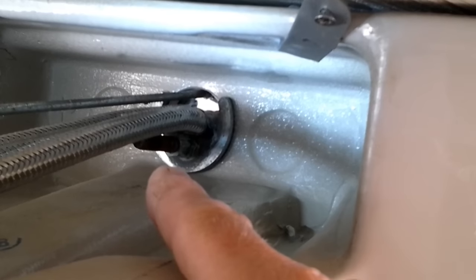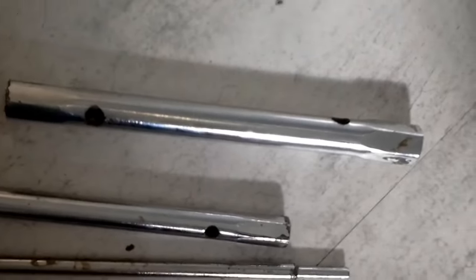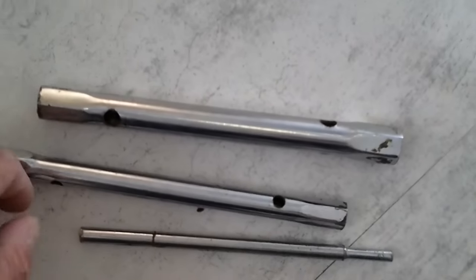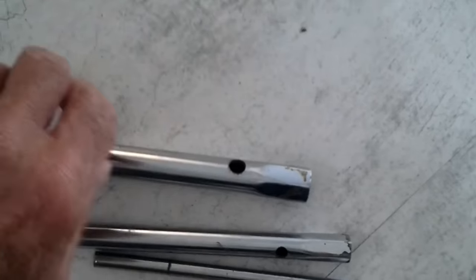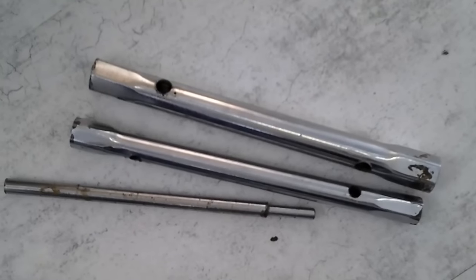I'm going to show you how you've got to get to tighten that nut up. If you've got someone that can help you it's a bit easier, because they can hold the taps for you while you tighten it. The tool you need is this one here — basically it's a box spanner, KS2. You can buy these as a kit from any good plumbing store, or you can buy them on my website. They're called monoblock mixer spanners. They'll fit any size because those long brass nuts are basically all different sizes, so you need all four of these. You also get a little tommy bar with it.